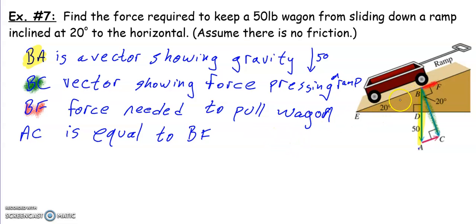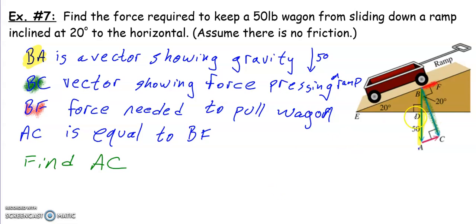Now, this little triangle right here is similar to the triangle right here that we made. And I know that because I've got parallel lines. So what we have found is this angle right here where the B is the same as this angle, so we know the 20s have to be the same. But I'm not going to require you to know a bunch of that. I will give you these measurements if needed. So what we can now do is we want to find AC. Our whole goal now is to find AC, the magnitude of that vector.